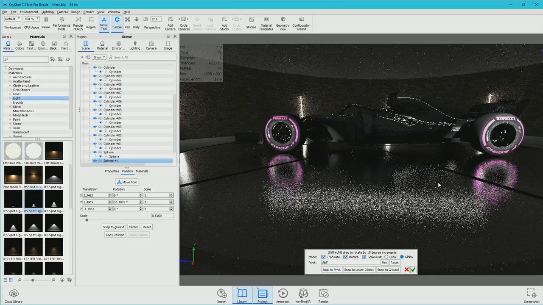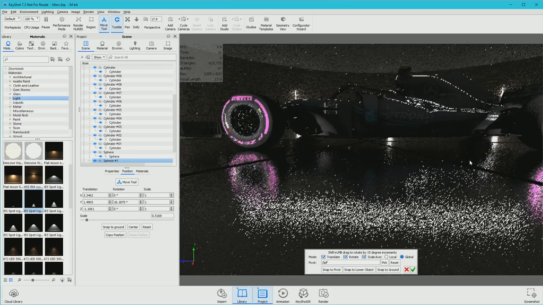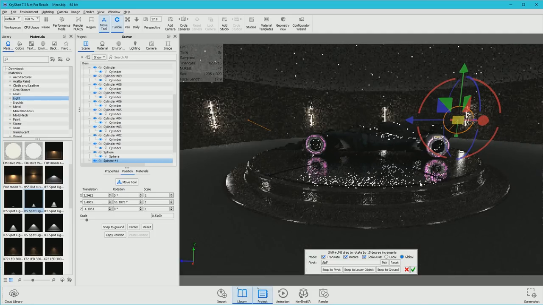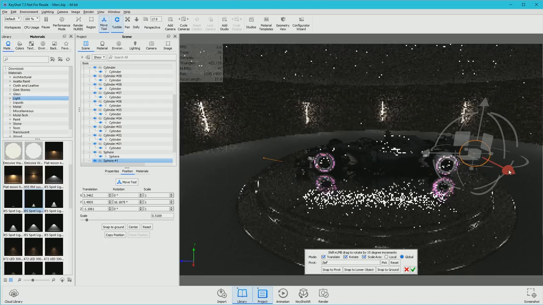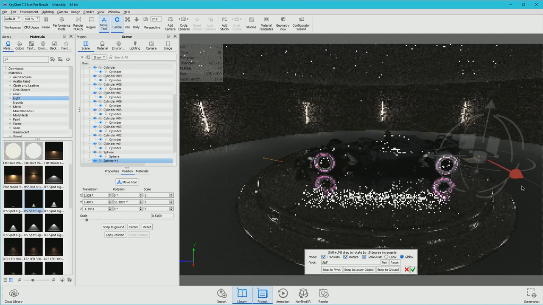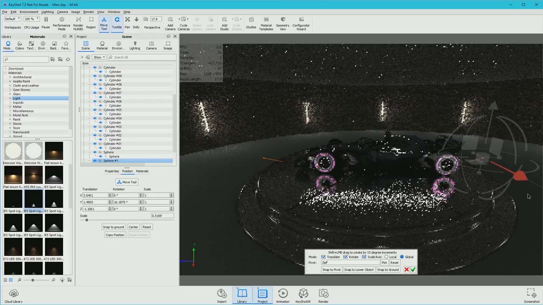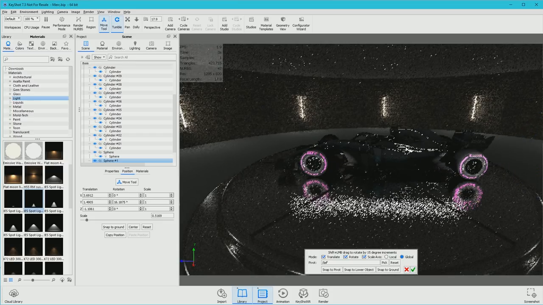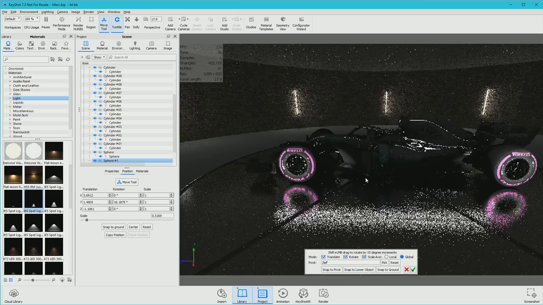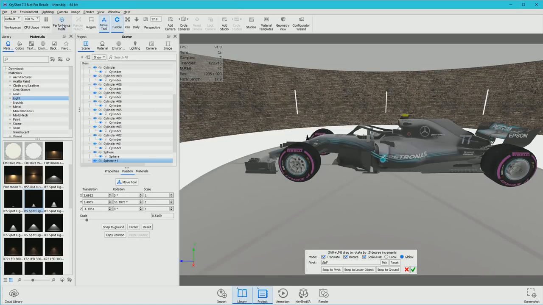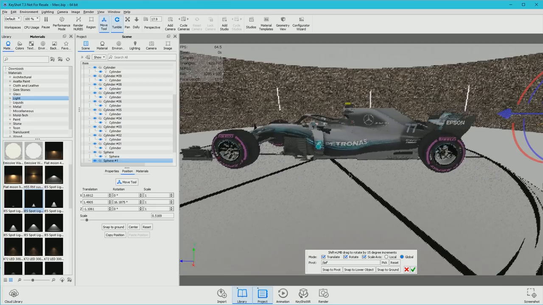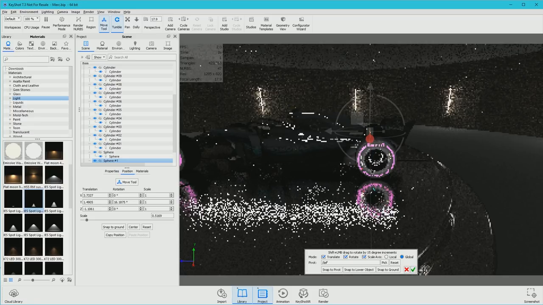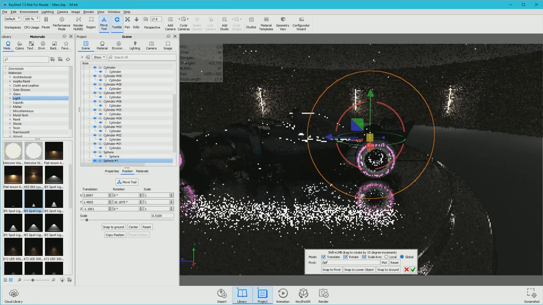Yeah, I think I need to move that rear spotlight back a bit. Oh, it is really, really laggy. Right, move this one back. I think we're so close that the purple on the wheel has turned a bit white. I need to try and keep those two really consistent. I'm not going to see that in performance mode, am I? No, the lights aren't showing. Let me pull this back a bit more.